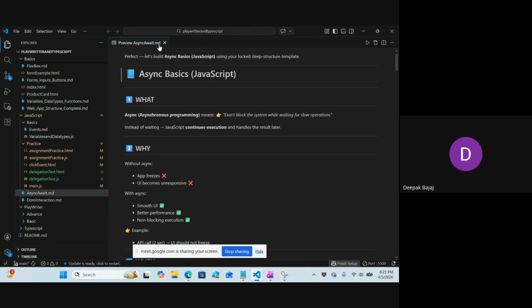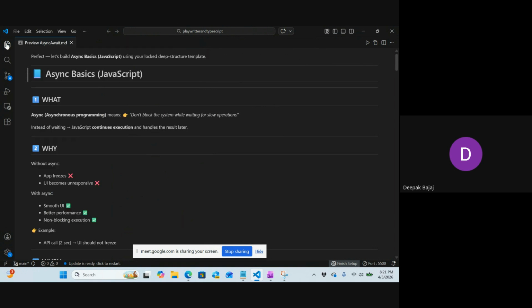Click on the first icon on the left-hand side, the Project Explorer icon. Click on that. Now you are able to read.